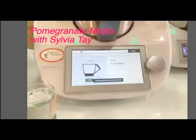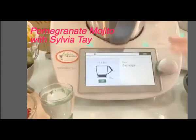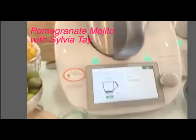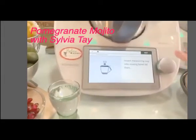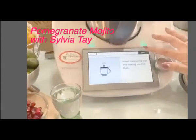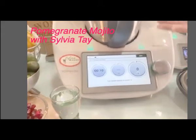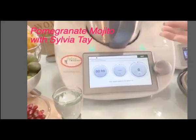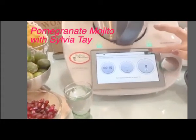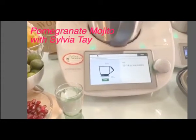It says two ounces of sugar, so I will skip this step. It's okay if it's an ounce — you can still measure any. I'm not doing the sugar so I'm just going to skip this part. With Thermomix, you can actually skip some of the parts, some of the ingredients if you think you don't want. Basically this sugar process is what we always do — you blitz the sugar into powder.